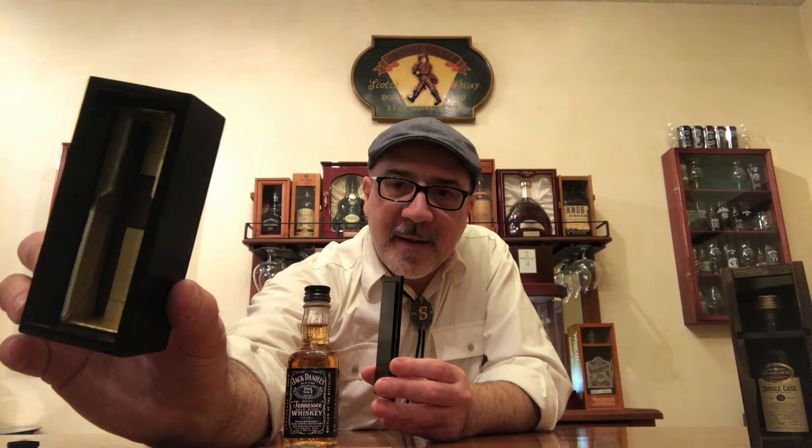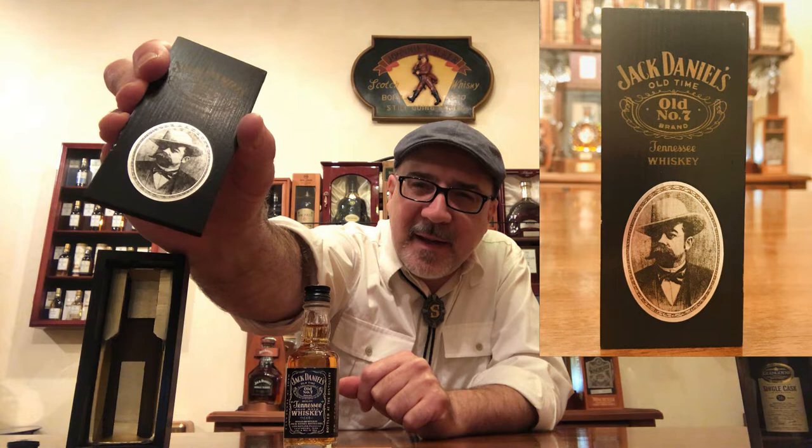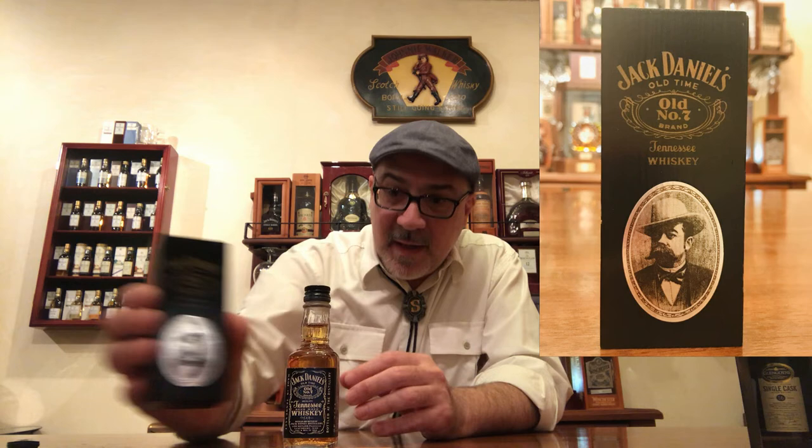Let me finish showing you this one. The inside has that cardboard, gold color cardboard insert, not sure how to call that. And if you have never seen one of these in person, let me see if I can do that. The photograph of Jack Daniel here is like a shiny metallic material. I wouldn't say it's totally black and white. I see a little bit of color in it, like a golden color. It's not just silver. It has a little bit of yellowish color too. And so it reflects light that way. It is a beautiful presentation, wood mini box. Let's try not to scratch it.